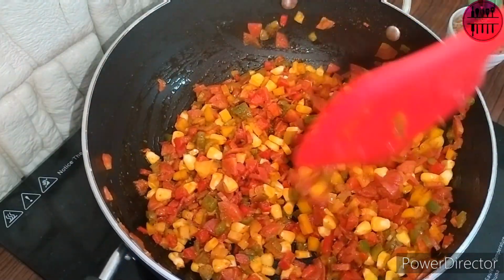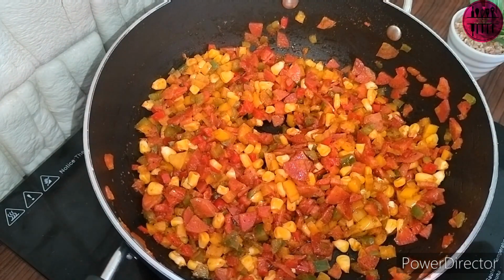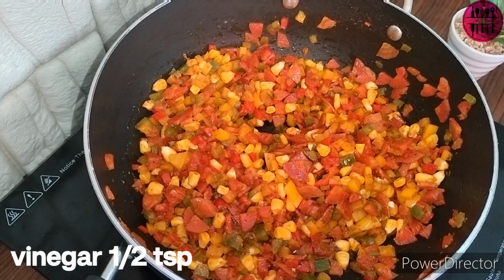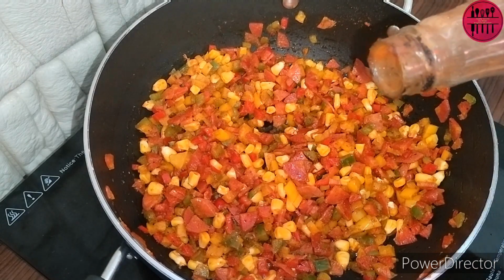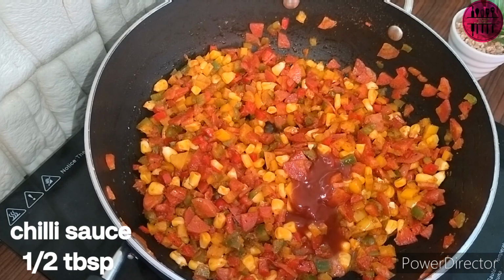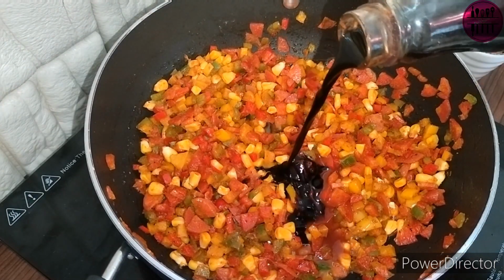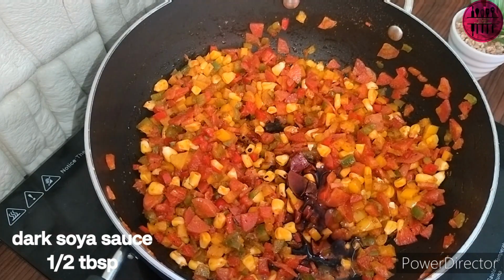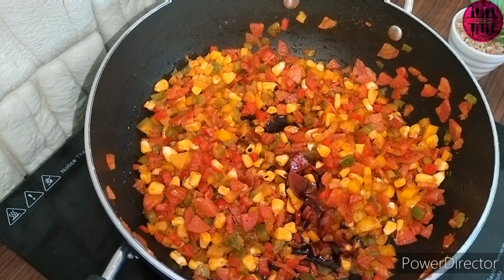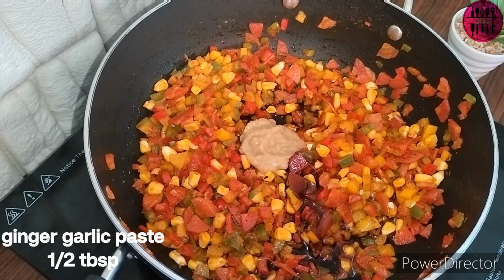So now it's been about 5 minutes. It has been cooking on medium flame. So here I'm adding in half teaspoon of vinegar. Next goes in chili sauce, again half tablespoon. Next goes in dark soya sauce, again half tablespoon. And then I'm adding in here ginger garlic paste, half tablespoon.